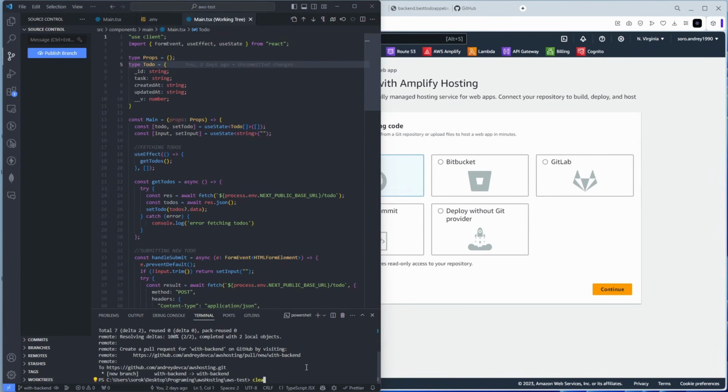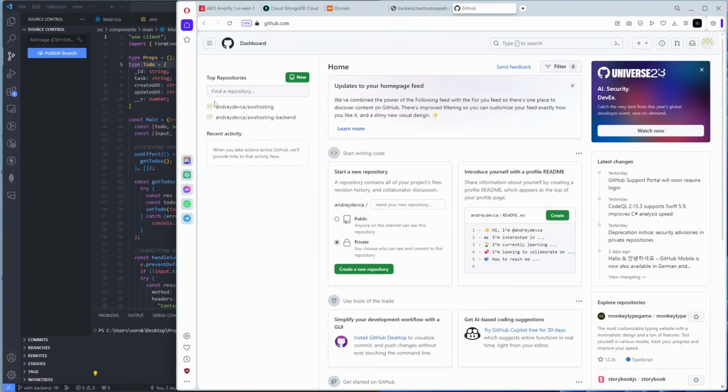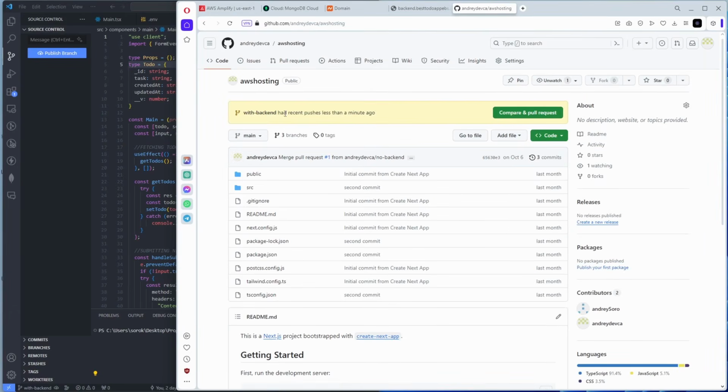So now we have submitted our branch, and if we go to GitHub, our AWS hosting, we can see that we have this backend branch created. And if we look into the list of branches, this one is from the first video where we haven't built any backend. This is for this second video where we do have a backend, in case you're interested in deploying both applications.